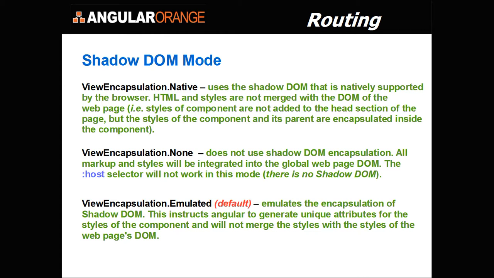Okay, so the way I interpret this is, I don't care what you do. Emulate it. Give me a namespace for my app component and its styles so they don't clash with the main application. Do that, emulated, and maybe that'll be consistent across Internet Explorer and Chrome and everything. Or I could use the native mode and let them do what they think should be done for that native browser for different reasons. But anyway, by default, the view encapsulation is emulated, and this prevents a clashing of the styles.